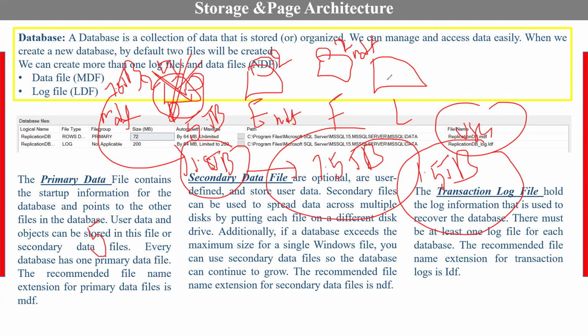Okay, that's it. So whenever you create a database, every database will have 3 files. Minimum 2 files: one is the data file, one is the log file. The log file is very important, sir. Whatever changes you are going to make, all the changes first go to the log file, then go to the MDF file, sir. You can't make any changes directly to the MDF file. Whatever changes you are making, all the changes will go to the log file. Sir, we will discuss a lot about the log file.